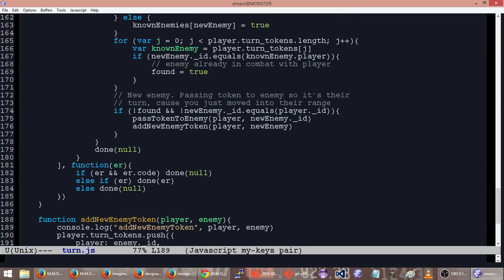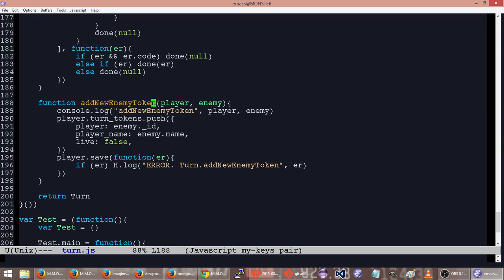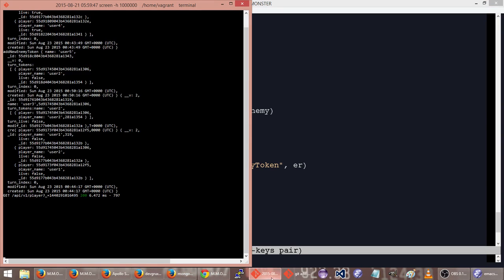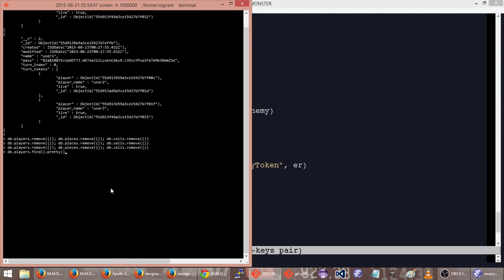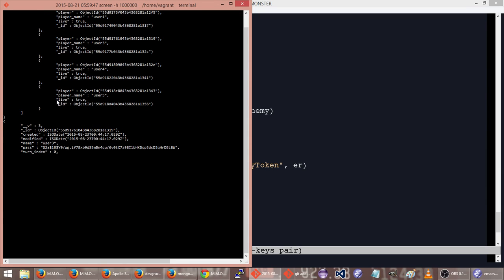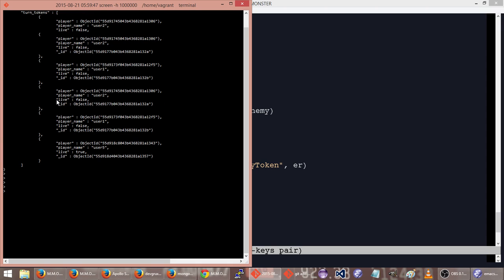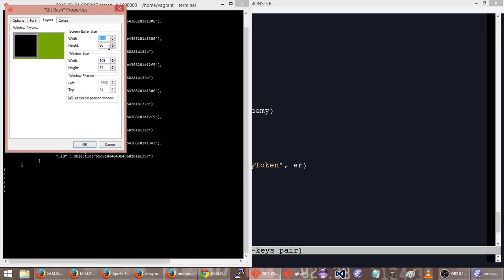Enemy token. Because we can see that it's only calling this function once per enemy, but for some reason it's adding... oh, look at this.